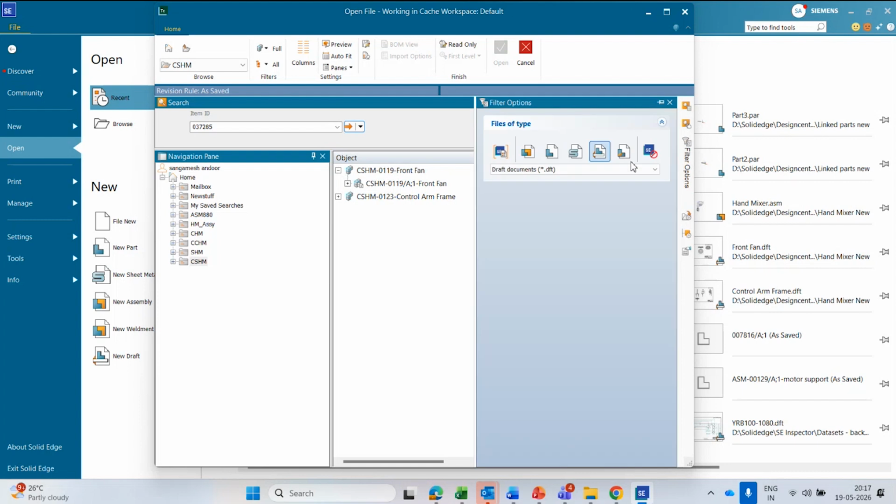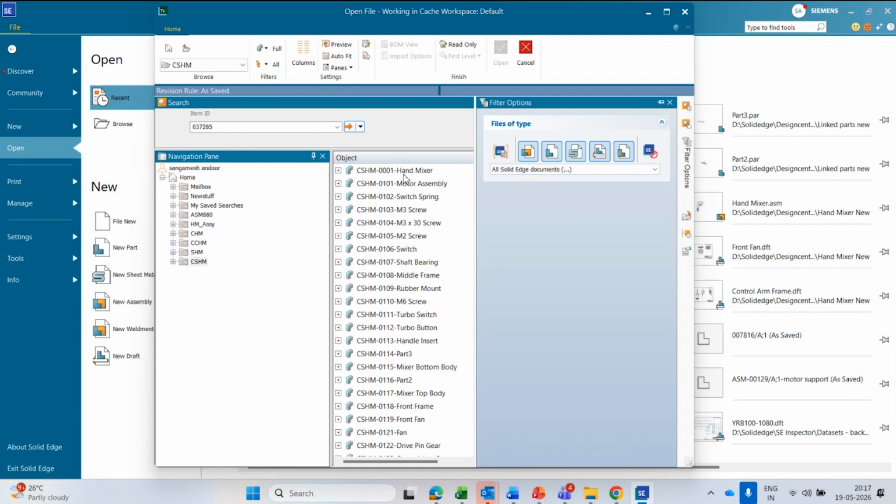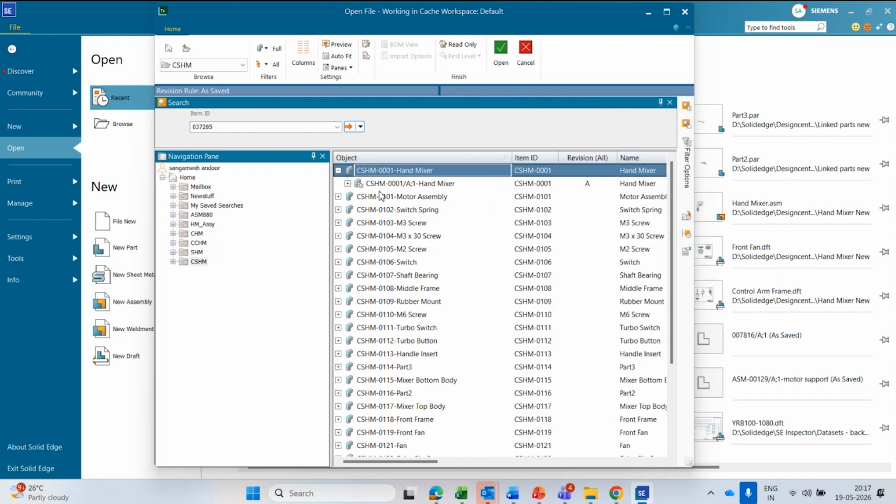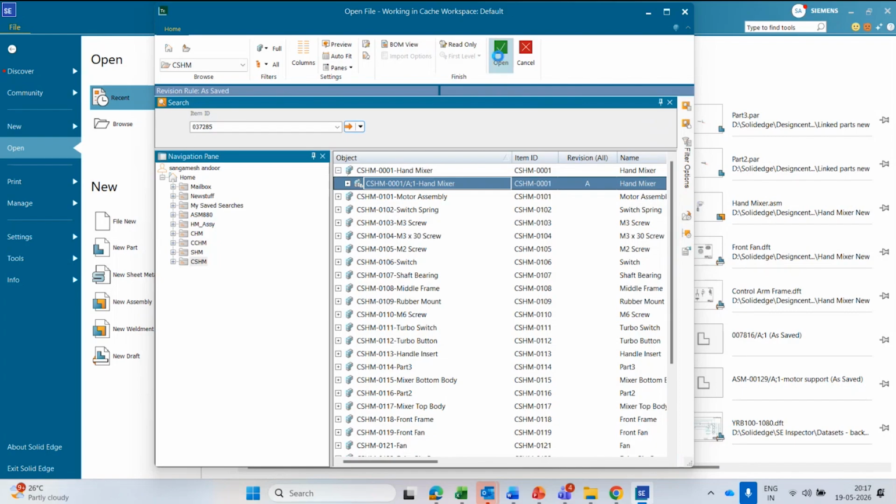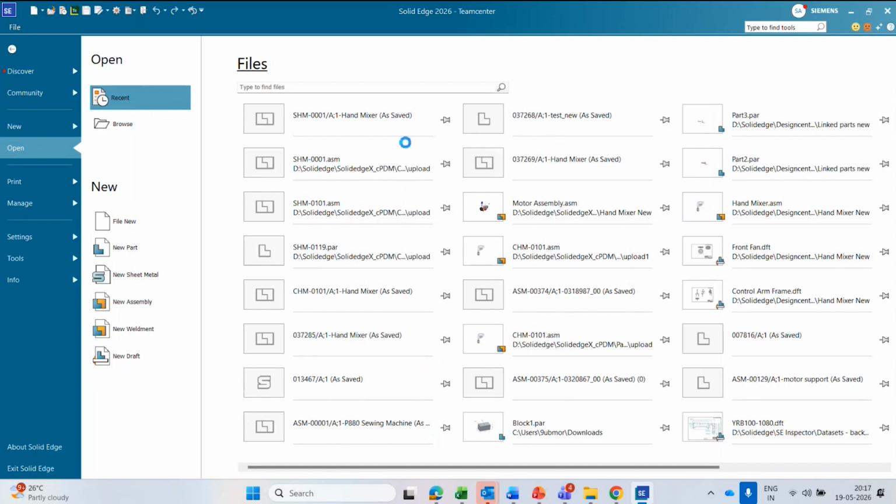So let me open up the assembly here, and we can view the same assembly which we were managing locally, and then we did the data prep, and also we changed the file names, which is not required.